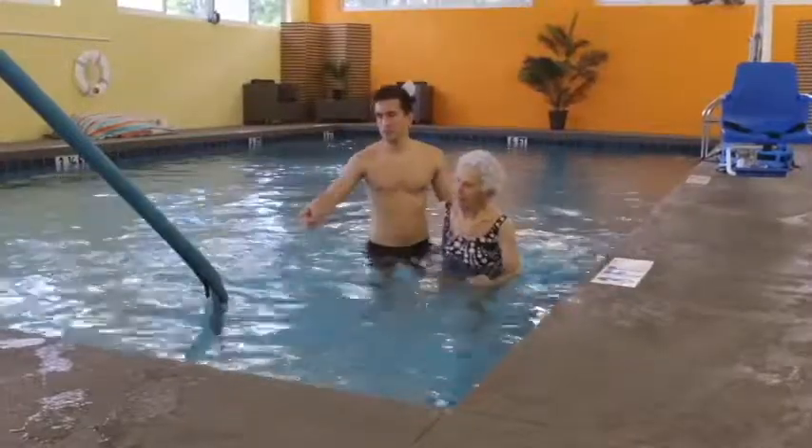Water versus land — land is kind of the thing that sets us up for it because of gravity compression. In our pool, which is heated to 96 degrees and is saltwater with both deep and shallow ends, you can do so much more without creating other painful joints to flare. Every action causes a reaction; on land, you're constantly getting that reaction back from the surface. In the pool, you can do much more without flaring other joints — for instance, as you rehab a knee, you can very easily flare up the hip with too much land-based therapy.